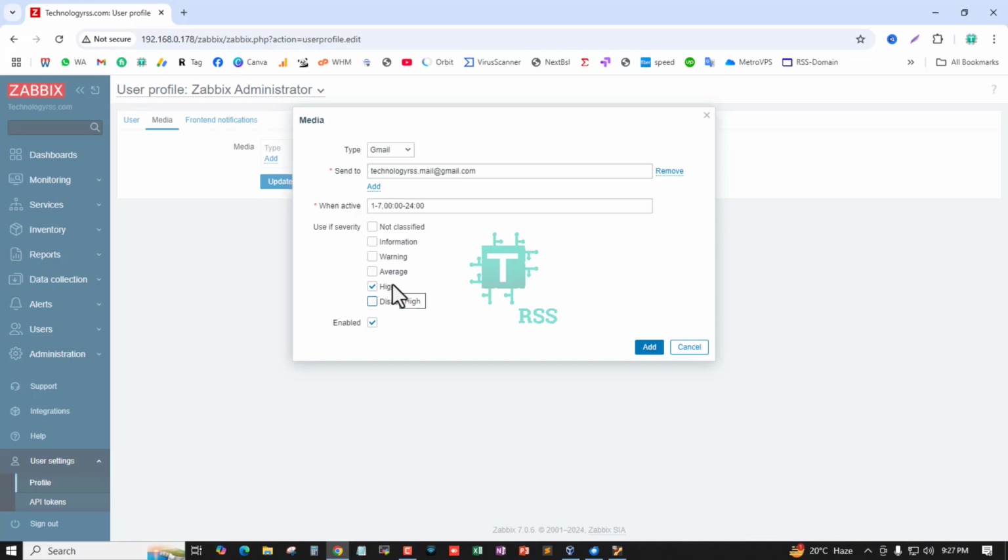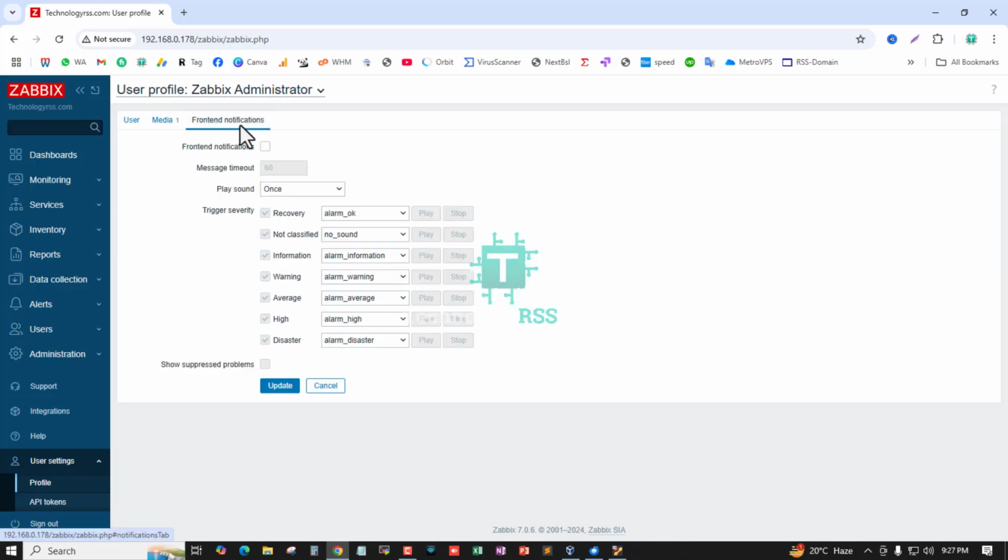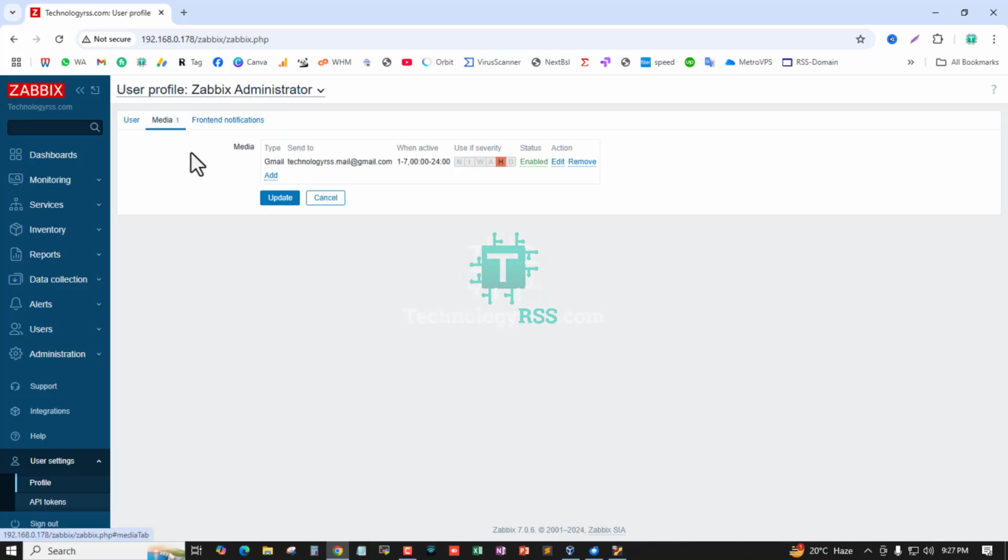When true, then notify my email address, then add. Front end notification: you can check it from the front end notification, otherwise uncheck this notification. One media type selected, then update.